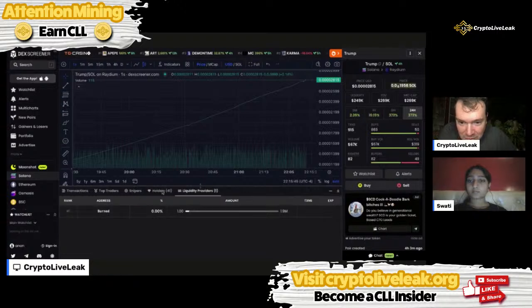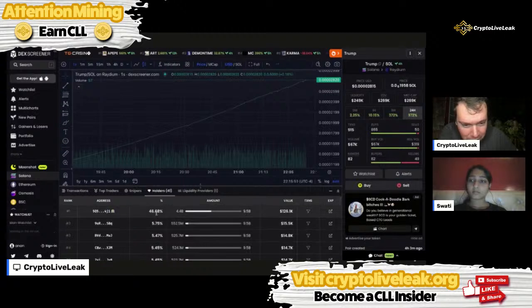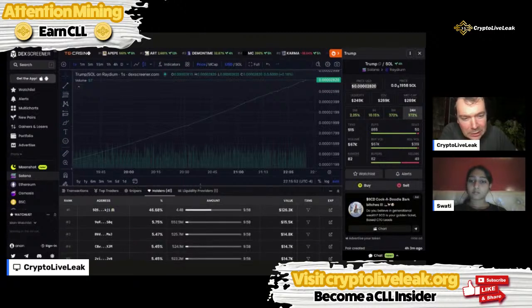Very, very interesting. Only 41 holders, not a lot of holders. So that one address is holding a majority of the token. Another way that you can kind of make a determination if the project is legit or not: if there's a lot of holders, it could be that it is well decentralized from a holder perspective, or it could mean that that particular project had a lot of wallet addresses and they dispersed the token to those addresses to spoof the holder amount. It's not actual organic holders holding that token.